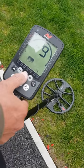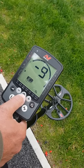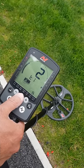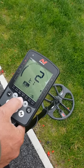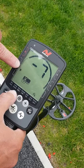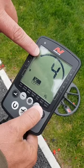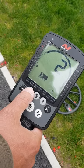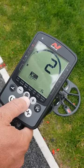Press it again and it goes to accept and reject. On mine, anything above a 2 will give me a tone; anything below won't be picked up unless you're in all metal mode. In the advanced settings you can adjust up and down — if you want to knock one off, you can. I normally set it on 2, so anything above a 2 comes in as an object, because fine gold and very fine coins will come in above the 2.